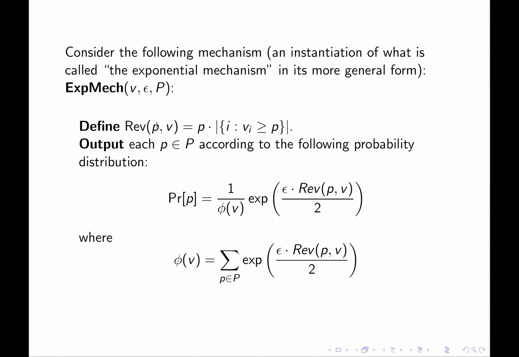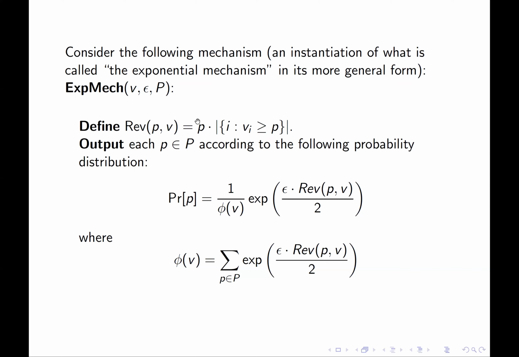And of course, what the revenue optimal price is might be highly sensitive to particular people's bids. We saw examples a couple of lectures ago where there are these ties, two prices that could be revenue optimal that are very different from one another, and if one person changes their bid, then the revenue optimal price can change arbitrarily. But if you actually look at the revenue that we can obtain with some price, that cannot change very much if one person changes their bid, right?